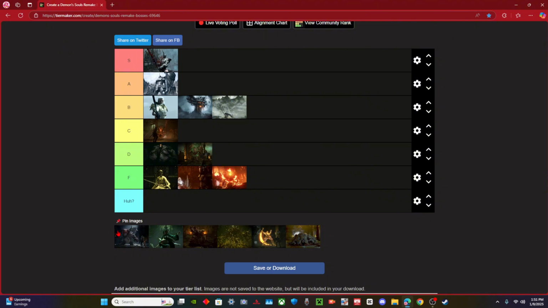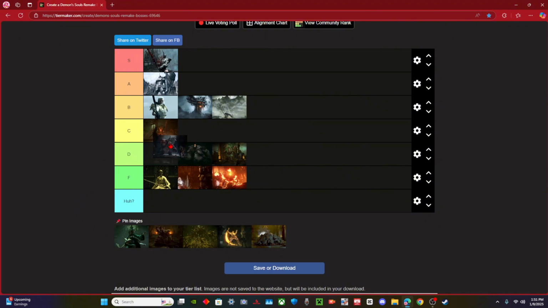But I don't know. I guess technically I did beat him in that one area, but it wasn't his boss version, so I don't know. I think Asylum Demon is much better, to be honest. I'm gonna go D. A little bit higher than these guys, but he looks kind of cool, but Asylum Demon is much more iconic to me.